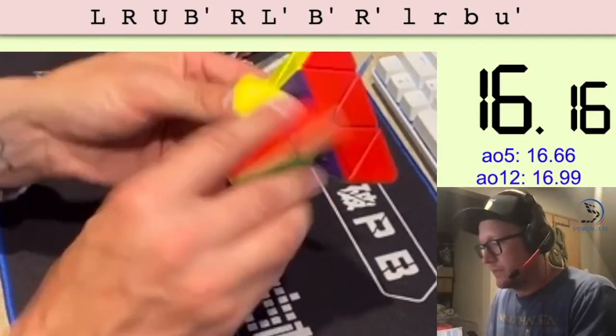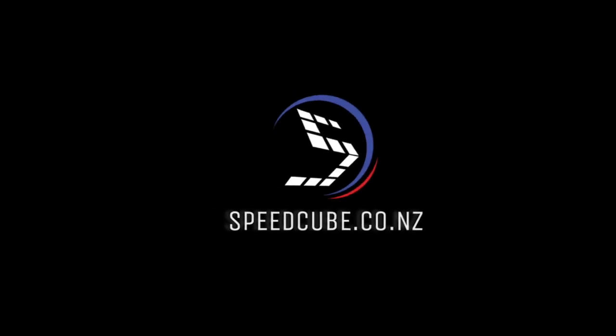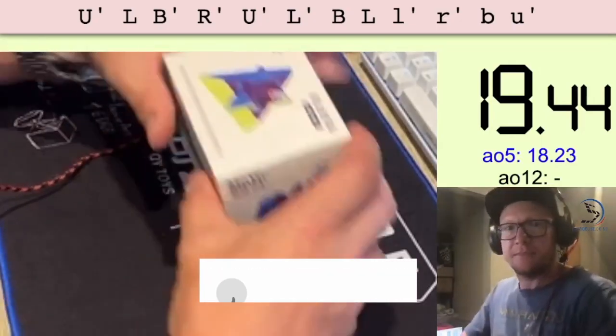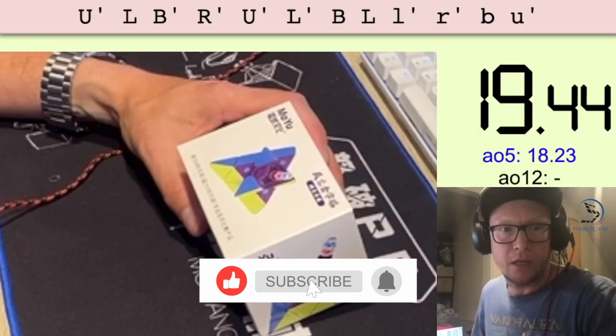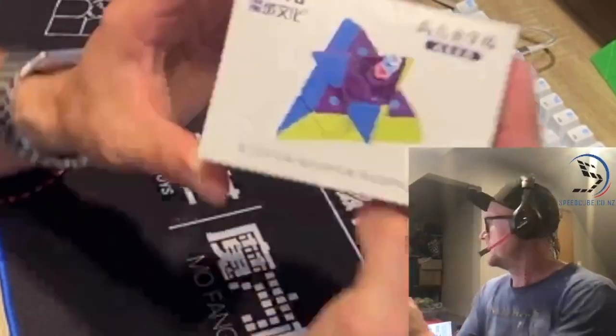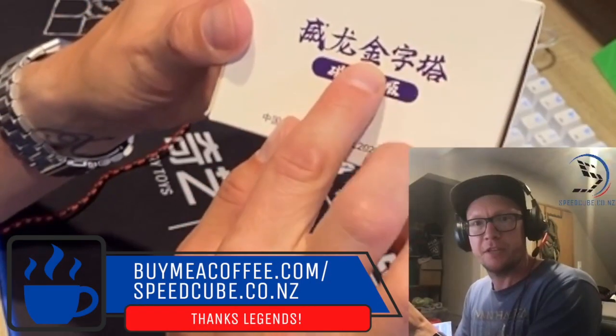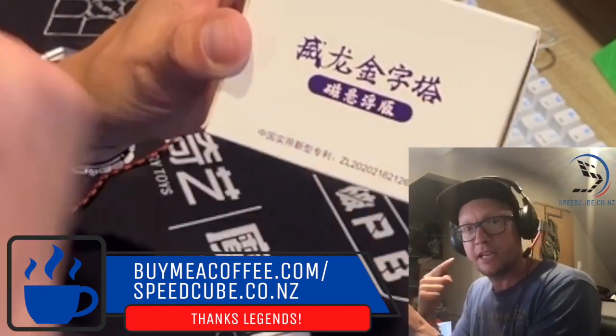Oh, so silky. Silk in a Pyraminx? Yes. Let's chuck this away, and here's what we're looking at. Wait, I'll just switch to my unboxing screen. Okay, so this is what we're looking at here. The Moyu Jinzita. Now, this 3 figures here, that means Jinzita, because I did learning on the internet.